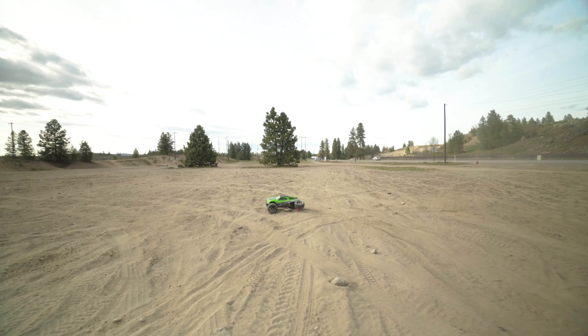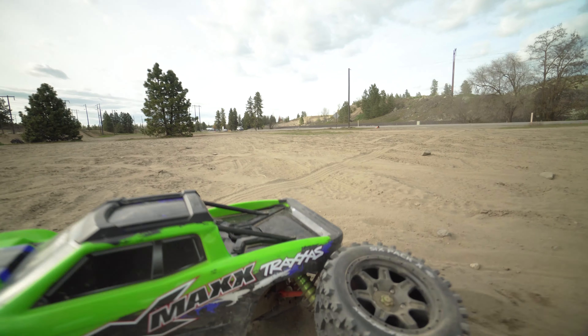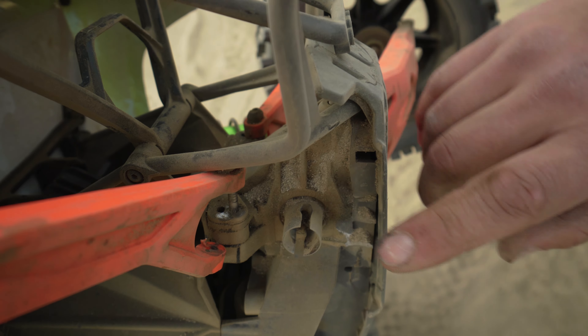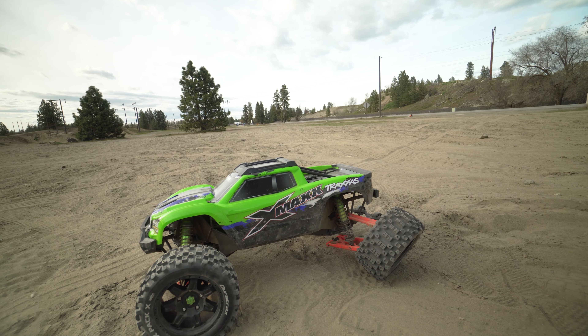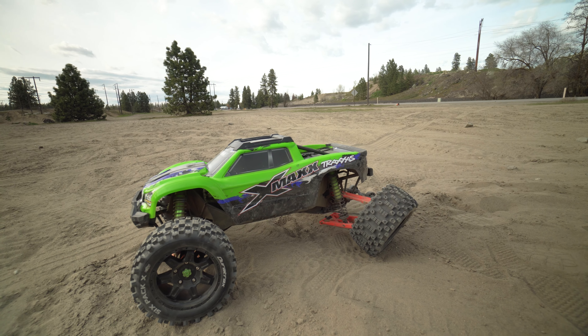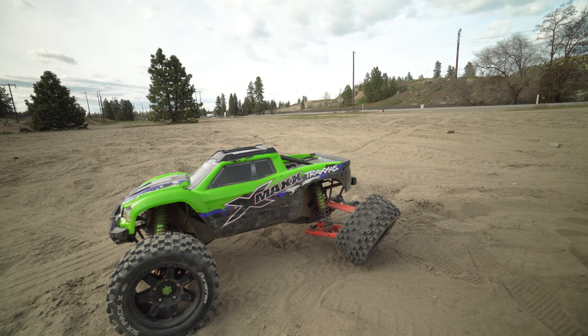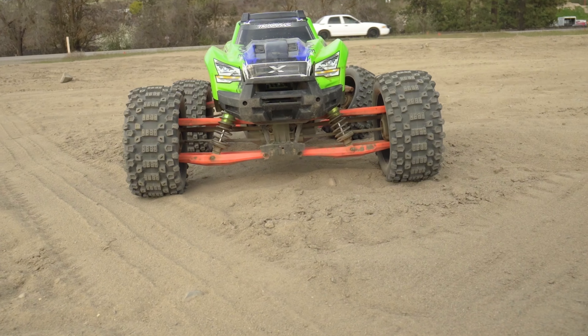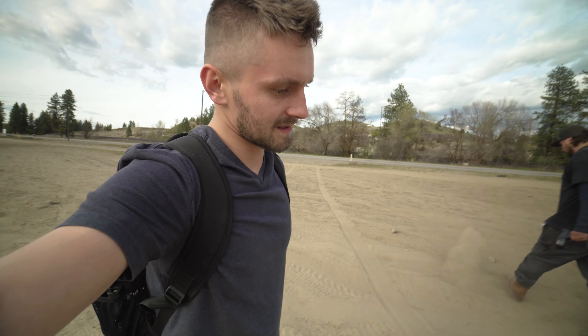I think it's the same plastic piece that broke last time — and it is! So last time it broke in the same spot. The arm is holding up, but when we had the other arms we never had problems, this thing never broke. This is the second time now with the longer white kit that it broke in the same spot. I don't know guys, it kind of sucks. I like the white look on it, it looks pretty sick, but for bashing it might not be that great. The tires are pretty cool though, I'm going to keep the tires. I might have to go with just the other arms.